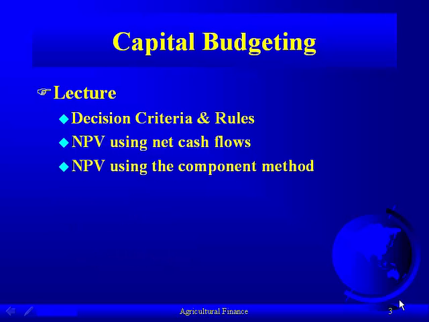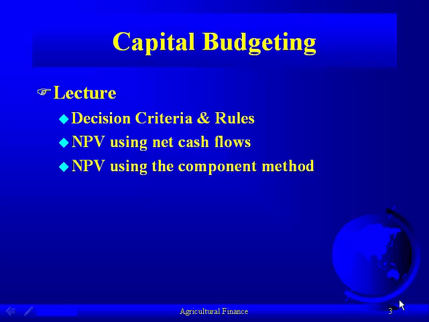Today's lecture, we're going to talk about capital budgeting. We have spent a good chunk of this course already developing the time value of money formulas and factors, and hopefully you have an understanding of what we're doing by moving cash flows from one period to the other. Now we're moving out of the time value of money into the area of investments or capital budgeting, how to allocate our resources, our wealth, so that we can optimize our earnings or our profitability. So we're going to use the time value of money now in the area of capital budgeting.